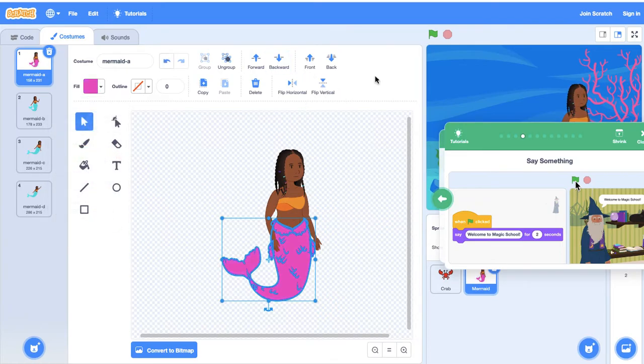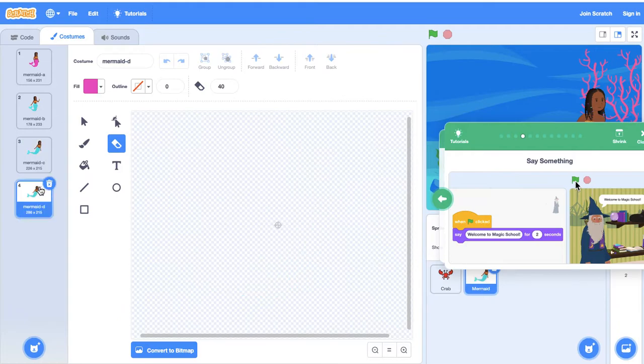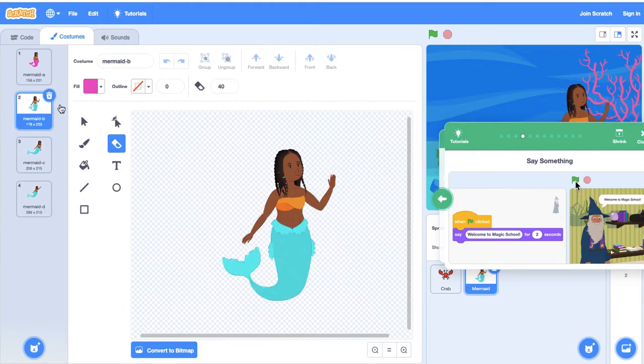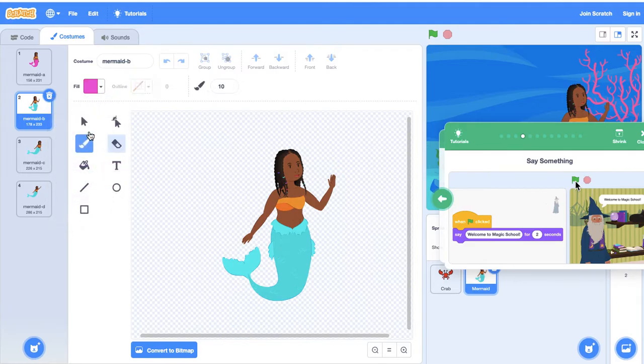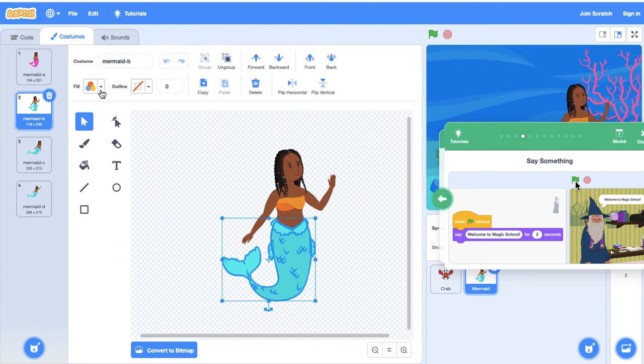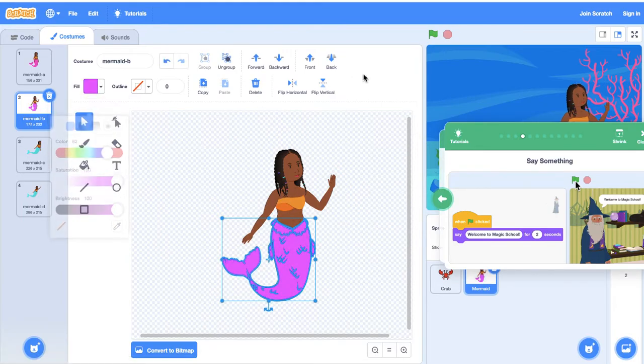So you might choose it to go backward or forward, changing the colorings, erasing things, different movements. How do you want it to look? I'm liking that one. I think it looks really nice, really welcoming. So I'm going to go pink for this one. I'm going to click on that, click on the tail, then I'm going to change it to the color pink.